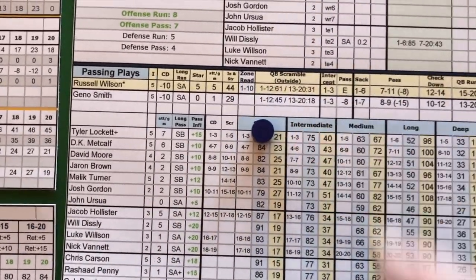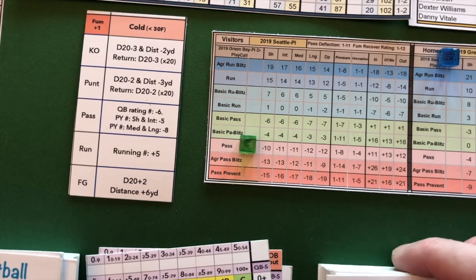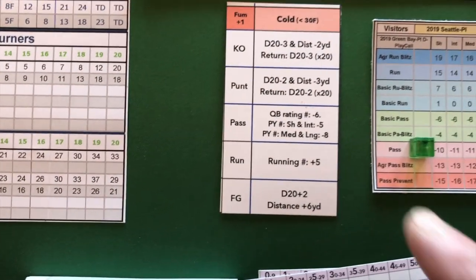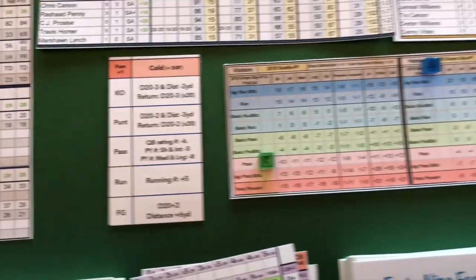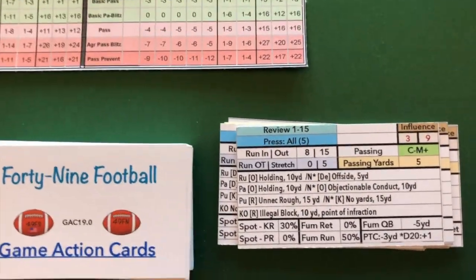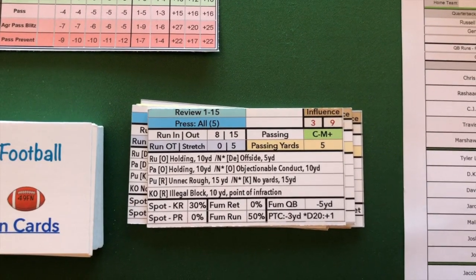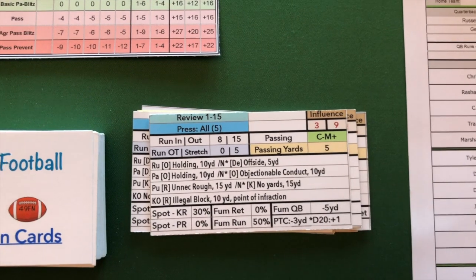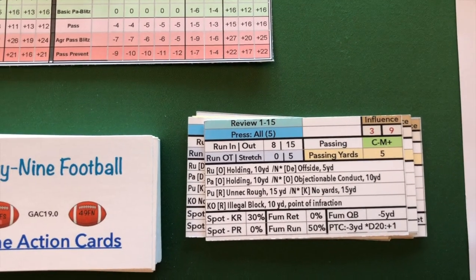So his number is an 84. 84 minus 10 is 74. You can see it's quite a bit higher, but then we also have the cold number there, so that puts it to a 68. It's because short passes are usually completed a little more often. Now there's potential for a review on the play. 1 to 15 means the play stands as called, so your only chance of overturning it is if it's a 16 to 20. So another team's probably going to worry about that at this point in the game.